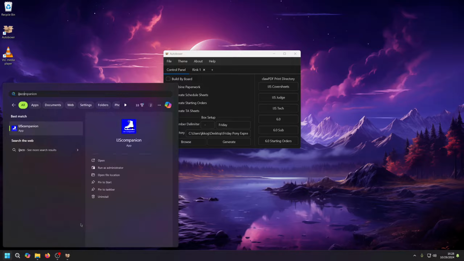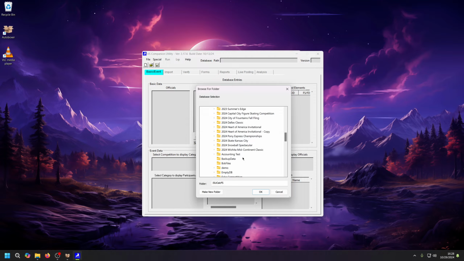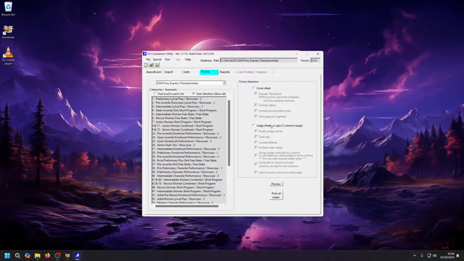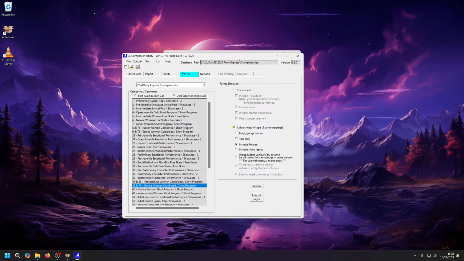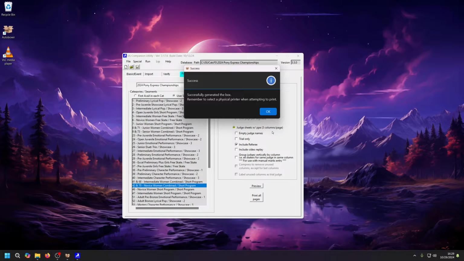And then we're going to go back to IJS Companion and select our database, go to Forms, judges sheets, and we're going to print all. Okay, now hopefully this worked this time. We're going to regenerate. And there we go. And we have a success.